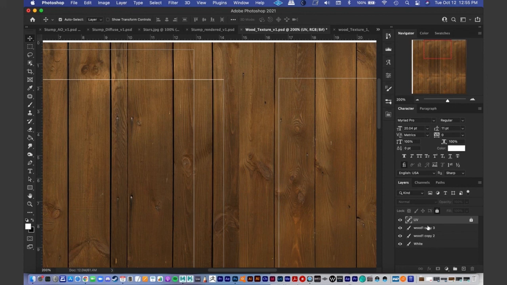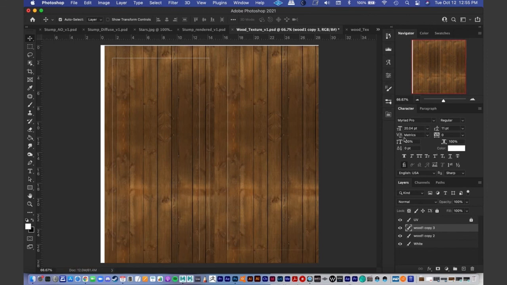And so what I'm going to do here, so I'm going to see here. Okay, so this is the bottom wood, and then this is the top.